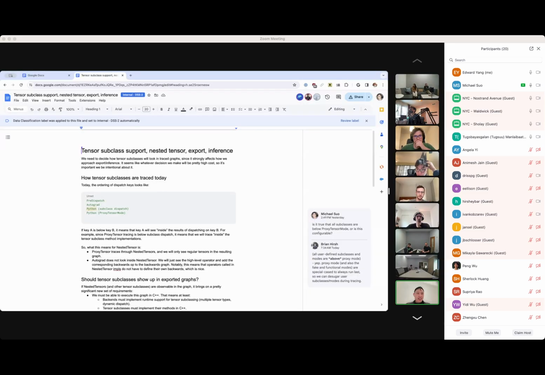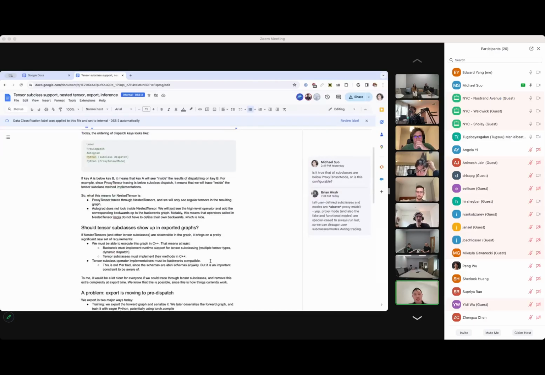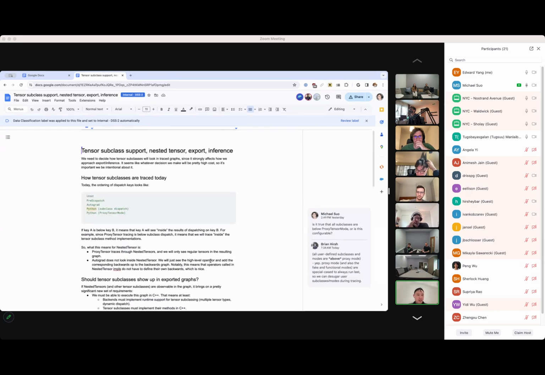So naively, if you sent that graph to C++ and tried to do something with it, it would require that we have a C++ implementation of each dispatched tensor subclass method. And it would require that any conforming backend have the concept of a tensor subclass and implement dynamic dispatch on that tensor subclass appropriately to those C++ operators. So that seems like a lot of work for everyone. It seems like a lot of work for the tensor subclass authors. It seems like a lot of work for the backend.